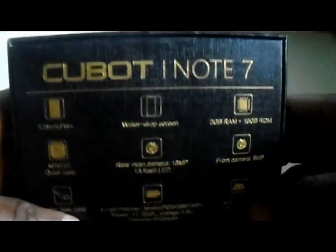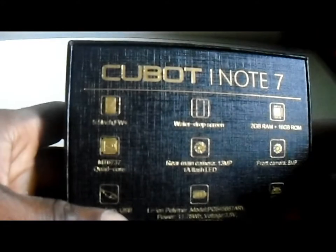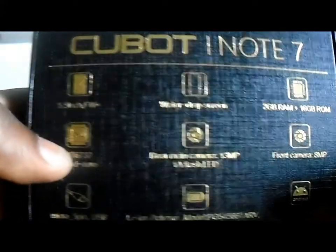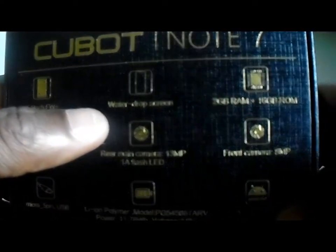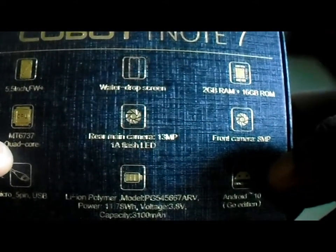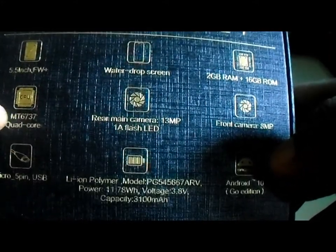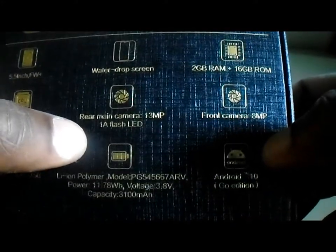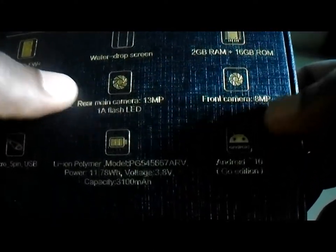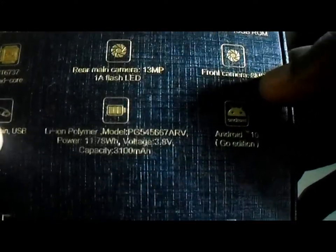At the back we have some of the specs. As you can see, the size of the phone is 5.5 inches. It has a water drop screen, 2 gigs of RAM, 16 gigs of storage. It uses a MediaTek processor, the MT6737. It has 3 cameras, a 13 megapixel, a 0.3 megapixel and a 0.3 megapixel. It has 8 megapixel in the front. It charges with USB. It has a 3100 milliamp hour battery and it's equipped with Android 10.